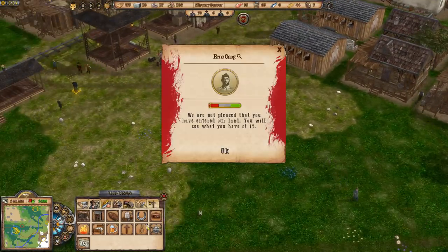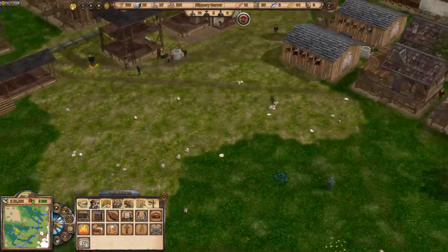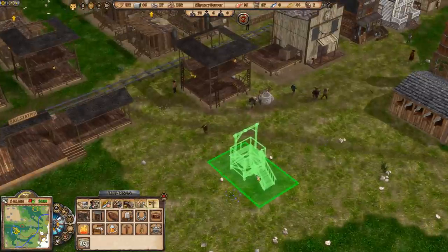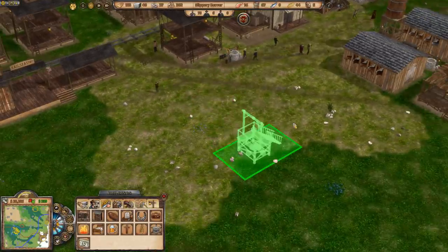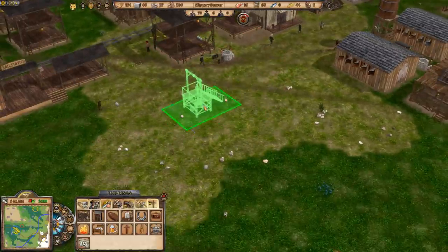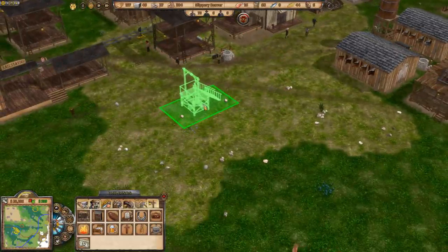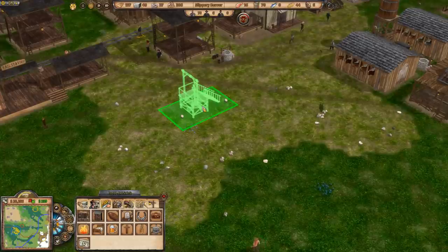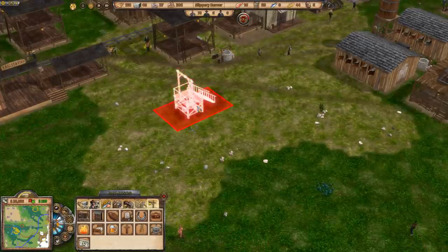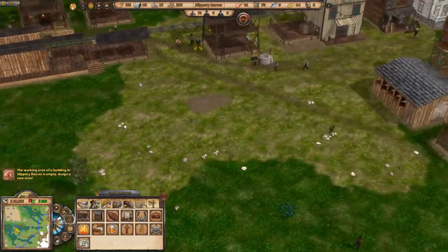So, the sheriff and the gallows. Right. Slow it down a little bit, because the gallows... I want the gallows to be part of a bit of a town square kind of thing going on here. So I'm going to put this there. This is going to take pride of place in the town.